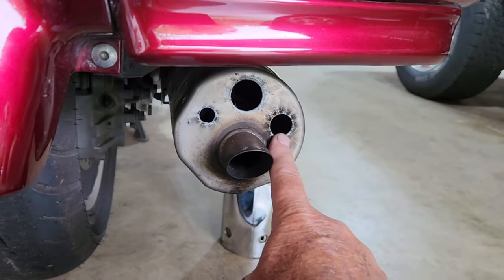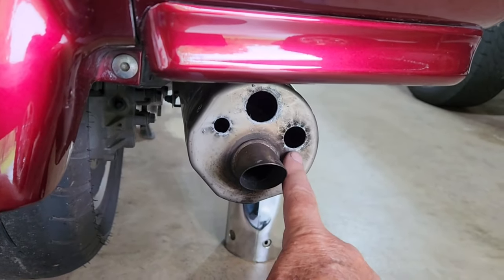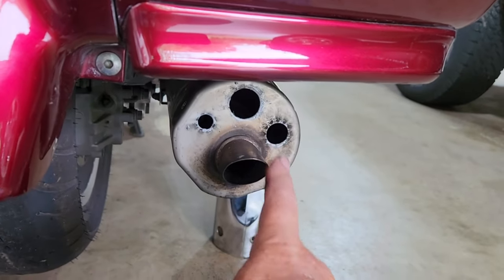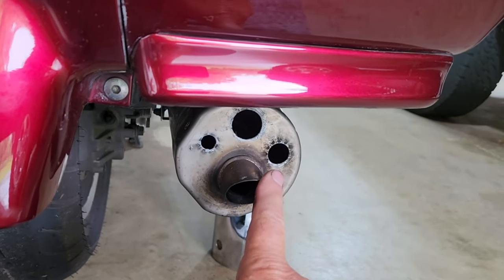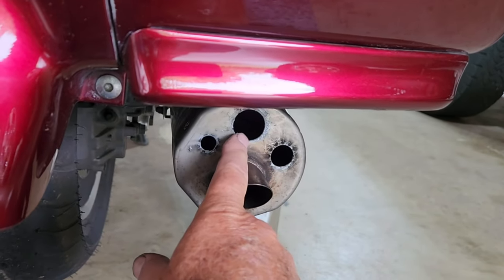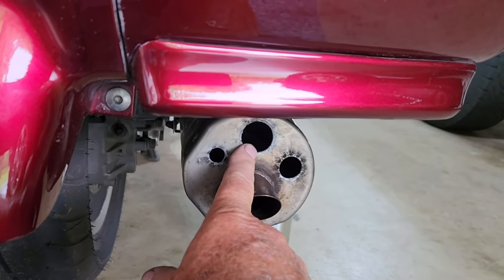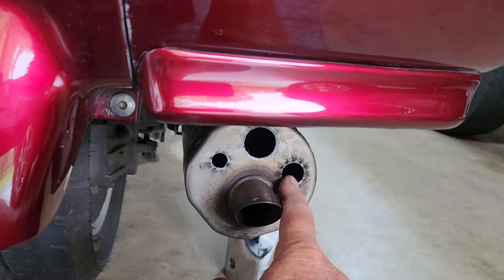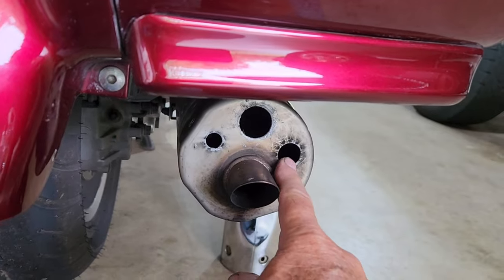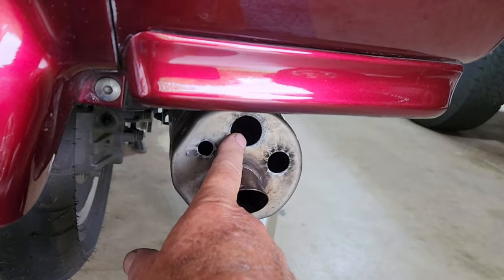So went back to Menards this morning, was going to get another inch or two more inch plugs and hog this one out to 1 inch, then I would have two. And of course, they didn't have any 1 inch plugs left. They were all out of them. So here's what I'm going to do. I'm going to hog this one out, use my step drill, make it an 1 inch and an eighth, make this 1 inch. So now I'll have 1/2 inch, 1 inch, and 1 1/8 inch plugs.